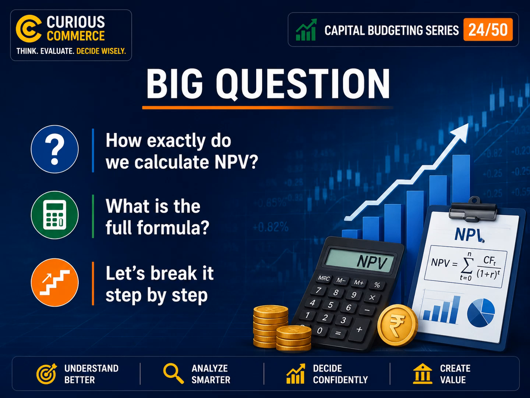Remember, NPV is not just a formula for exams, it is used by companies, managers, investors, banks, financial institutions, and even startups before making investment decisions. Suppose a company wants to buy machinery worth 10 lakh rupees. How do they know whether the project is profitable or not? That is where NPV helps.